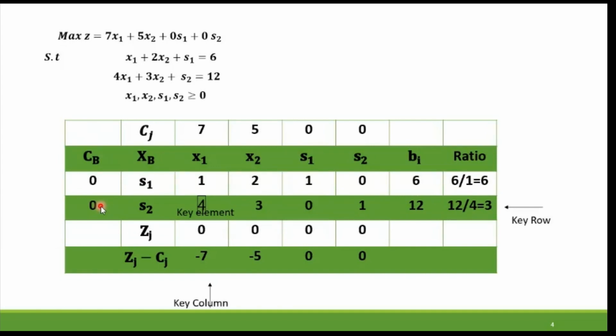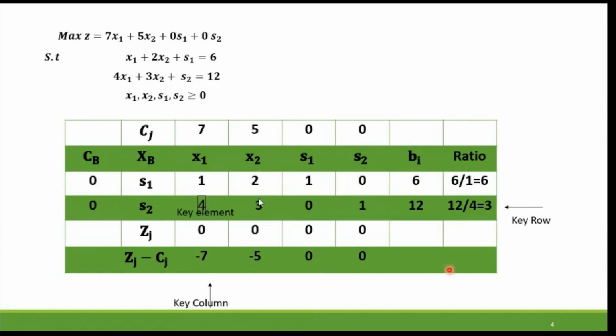तो यहां तक सबको समझ आया, बेसिक टेबल. हर एक मेथड में हमको ऐसे ही बेसिक टेबल फॉर्म करना है. सबसे पहले वेरिएबल्स के कोएफिशिएंट्स लिखने हैं, फिर बीआई लिखना है, सीजे लिखना है, एक्सबी लिखना है, सीबी लिखना है, जेडजे एंड जेडजे माइनस सीजे. चूज द की कॉलम, की रो, इंटरसेक्शन ऑफ की रो एंड की कॉलम इज इक्वल टू द की एलिमेंट. यहां तक पहला टेबल हमको करना है. उसके बाद जो हमारा की एलिमेंट है, ओनली दिस इज द फर्स्ट टेबल.